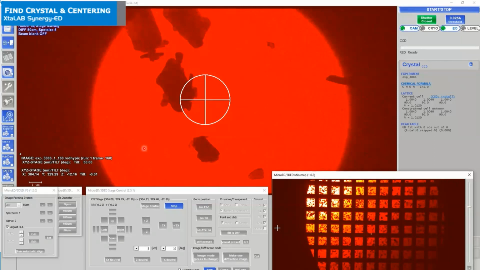Now here, this is a close-up of a certain selected section on this grid where you can see the sub-micron size nanocrystals. This circle here has a diameter of approximately 4 microns. So you see that those crystals are in a nice size bracket. Especially this one seems suitable because it's even a bit translucent, so it seems to be pretty thin, which is a good thing. You have to think a bit the other way around for electrons. So you don't want big, thick crystals. You want small, thin crystals. So this one looks good.